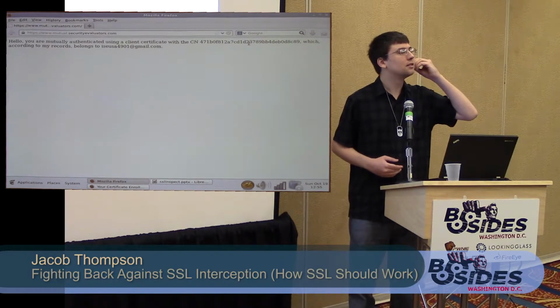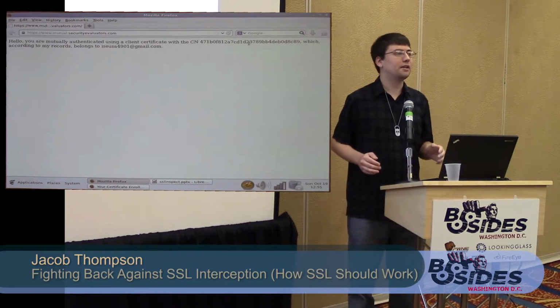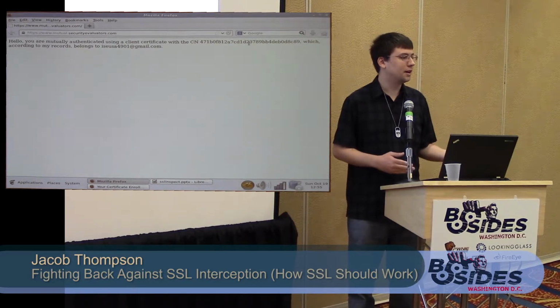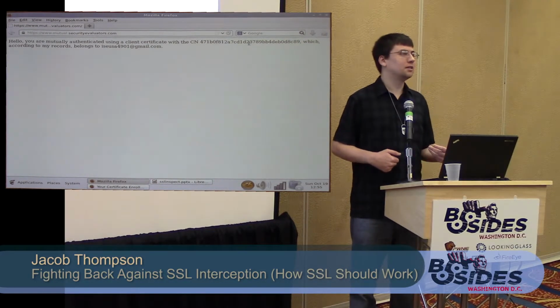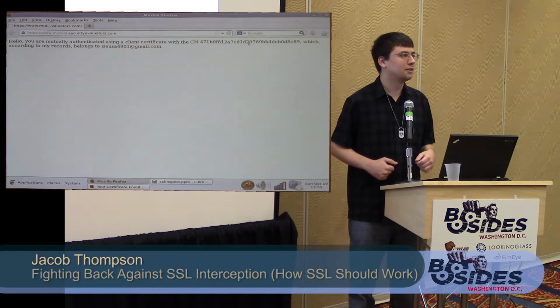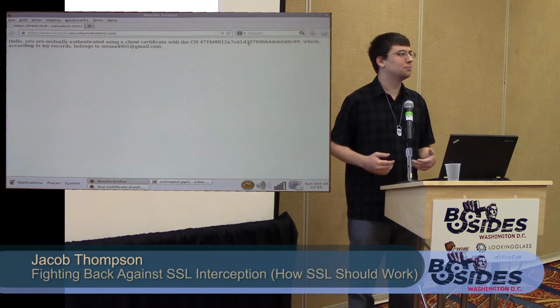Yes? What do you think companies would do, respond to just disallow any sort of encrypted connections where they say that's not accepted? Well, they could do a couple things. Already they have the capability to whitelist banking sites that they don't go through this device. They could do that. Otherwise, you're not creating any kind of bypass for the system. In fact, this whole process will fail if one of these devices is in place. So you're basically cordoning off your server from entities that are going through an SSL interception system. So the worst that it can do is break functionality on those networks, cause people to start complaining.